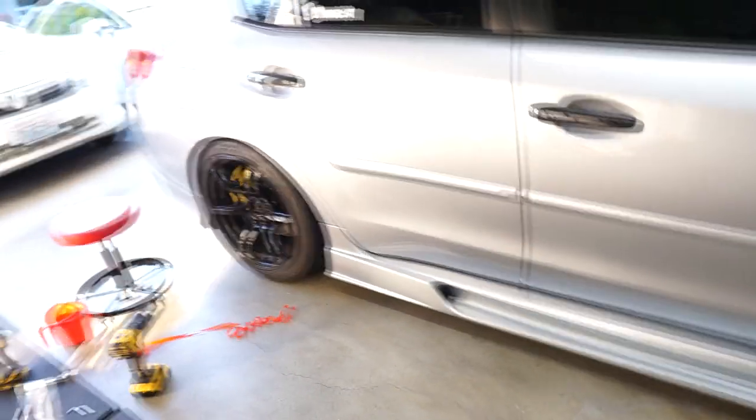It was a lot easier than I thought, and I dragged it out into days because I was super lazy to tackle it by myself. All you need is an extra hand to mount it. It sits on the body pretty well without any screws at all already, and then you can just do all the work yourself. But here's the look.